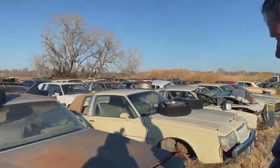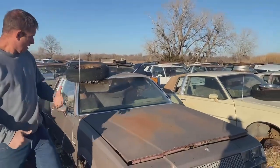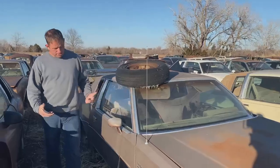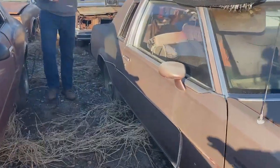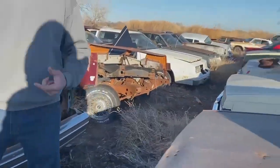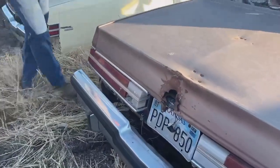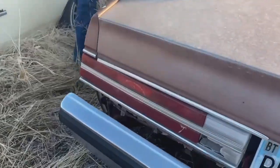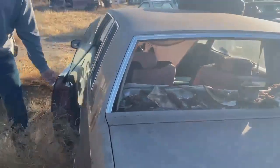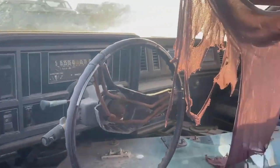Next couple we've got sitting right here are some mid-80s Buick Regals — 84-85 era Buick Regals. These cars are both still mostly intact; front clips are all still on this car. These cars are solid bodies, very minimal rust, very minimal damage on any of these. Tons of good pieces on it. Somebody boogered up the trunk lid on this one trying to break into it years and years ago, but the back bumper is there. The lights are chipped, so those aren't any good. When you take a peek inside, all the dash and everything is still in it and the seats are still in it.